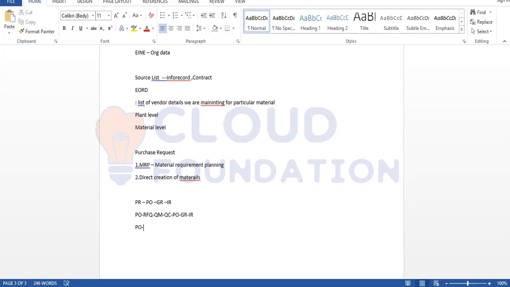Then you have a contract. Once you have a contract, you raise a PO, PO to GR, GR to IR. Or directly you can create the PO, do the GR, do the IR. Or you can create a PO with reference to an existing PO, then do the GR, then do the IR.